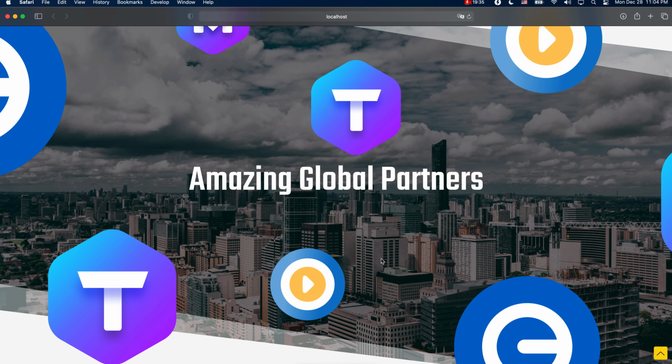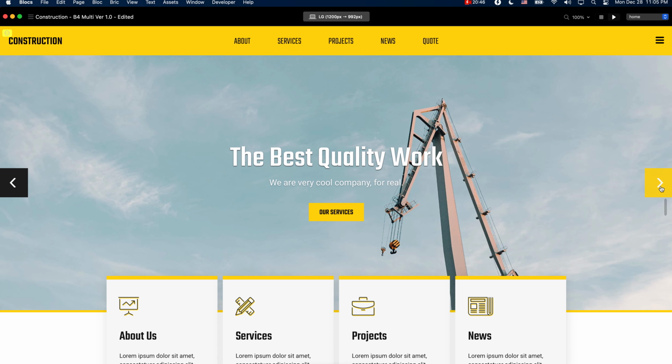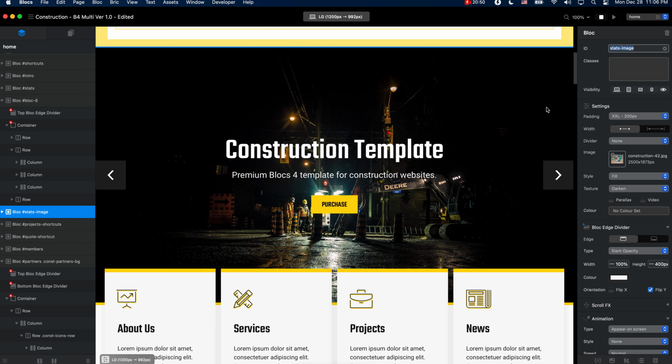One last thing I wanted to cover in this very long video is the carousel. And you know, before Blocs 3, I always adjusted the size of the images before adding them to blocks so they fit perfectly for the carousel. Because as you know, the size of the image dictates the ratio of our carousel. It is like that by default, but in Blocs 4 we have flex classes.